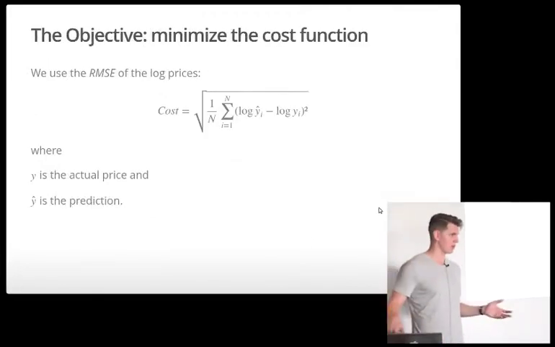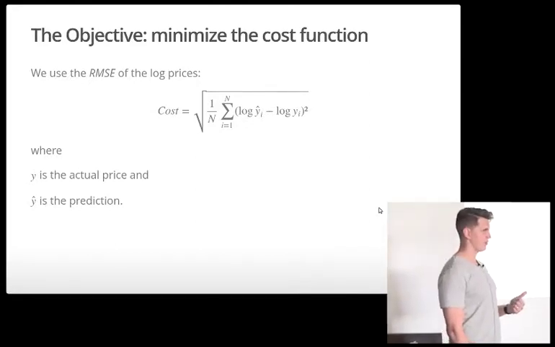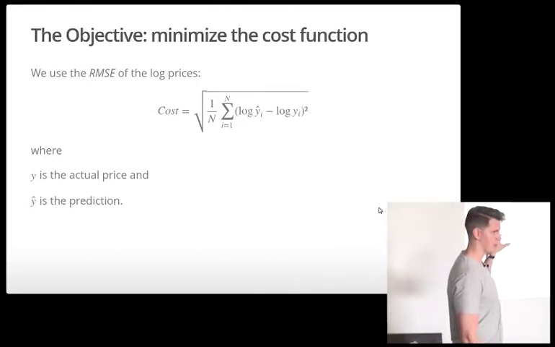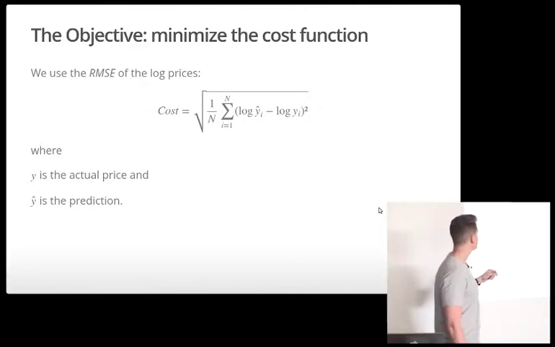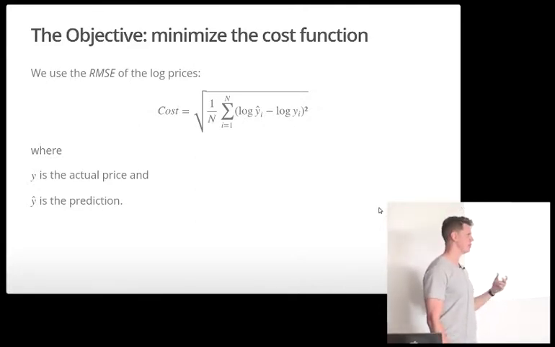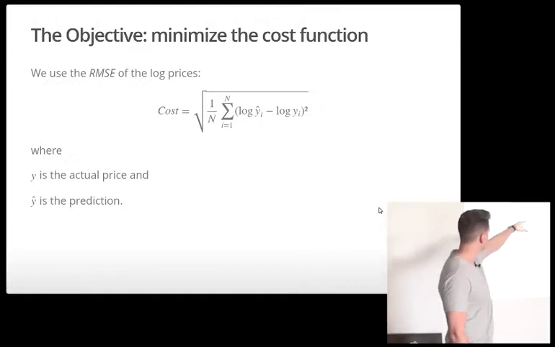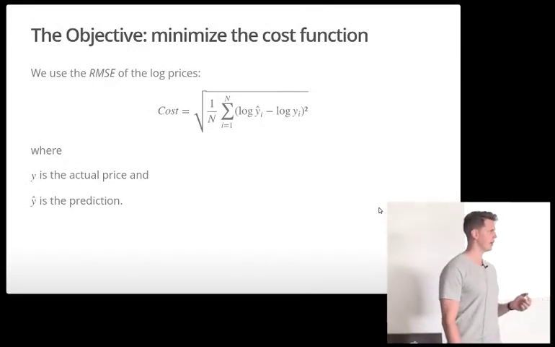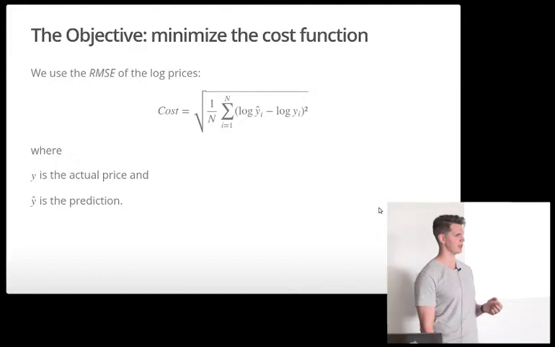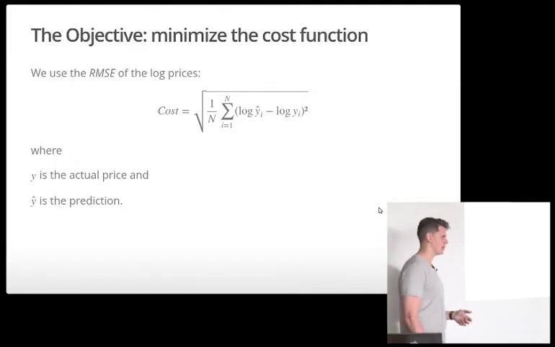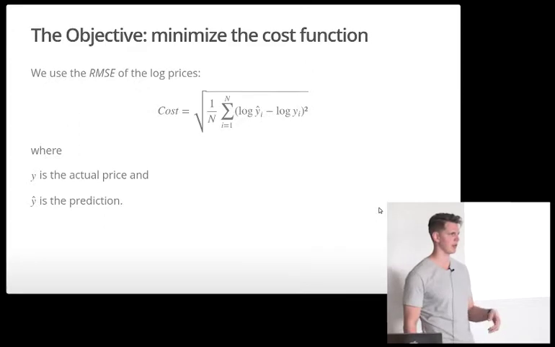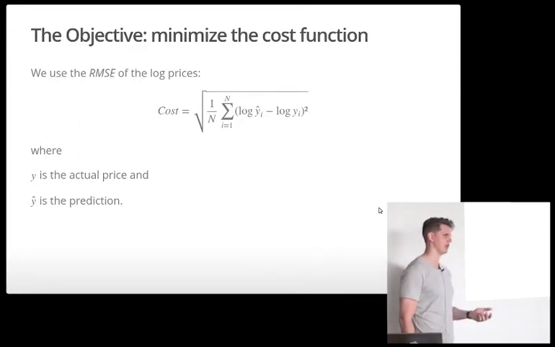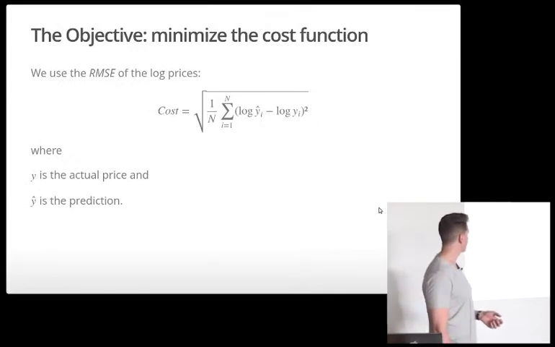At the end of the day, what we're doing is some type of optimization. So we have to create some measure of performance. Typically you flip it and talk about costs here. The cost we're using in this case is the RMSE, the root mean square error of the log price. It's the formula over there. The reason I use log prices is because they represent the ratio of change, right? If you misclassify a cheap house by $1 million, that's a lot. But if you misclassify a $10 million or $20 million house by $1 million, it's not that bad. This takes care of that and just looks at the ratio. There are also some other symmetries in there that make it neat.